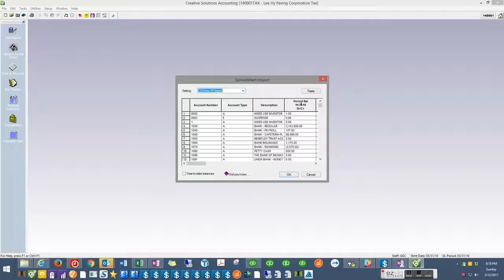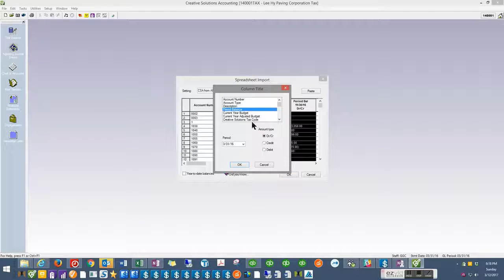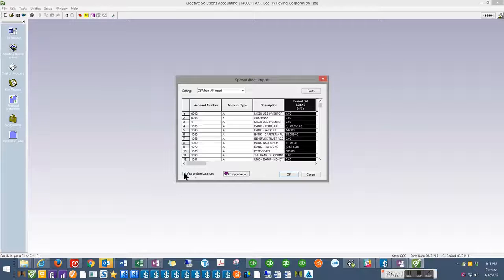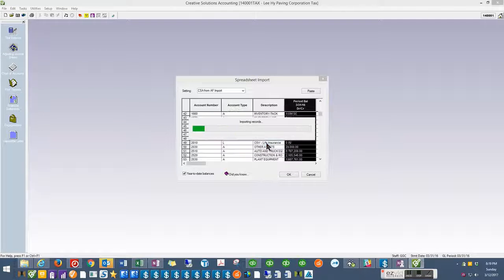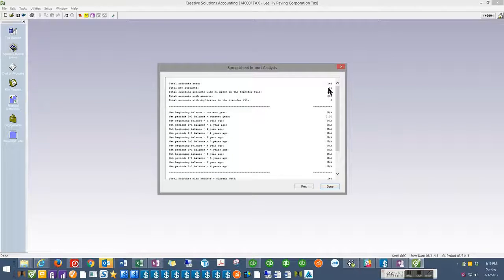You will find that I have already set up a CSA from AdvanceFlow import. That automatically assigns the column here, and it's looking at the way I had done that. It doesn't match up, so we can go here and fix this. It's 331.16. It's an odd piece that I have for this client where they have different year ends. Debit and credit, make sure the period is correct. Make sure it says year-to-date balances down here. And you can scroll through and you can see where I fixed the 4 down here.